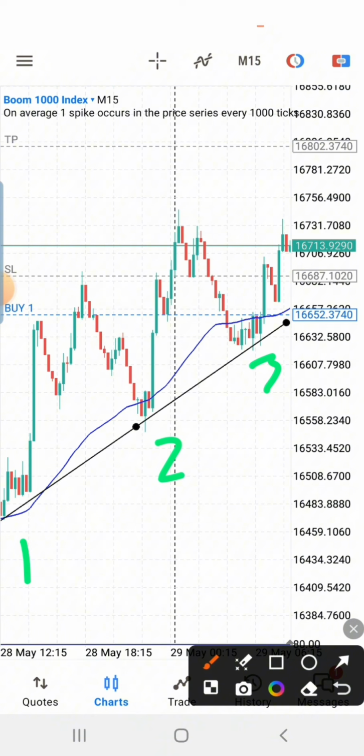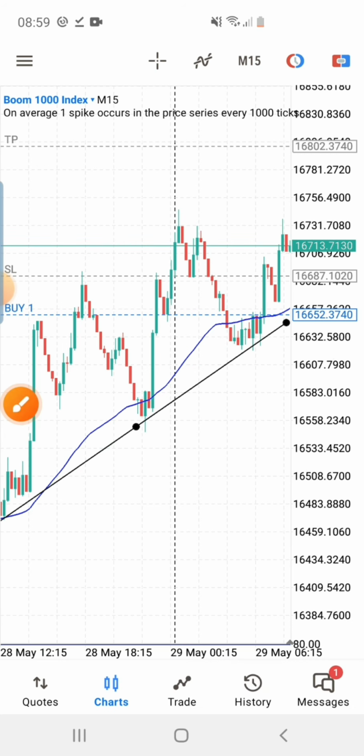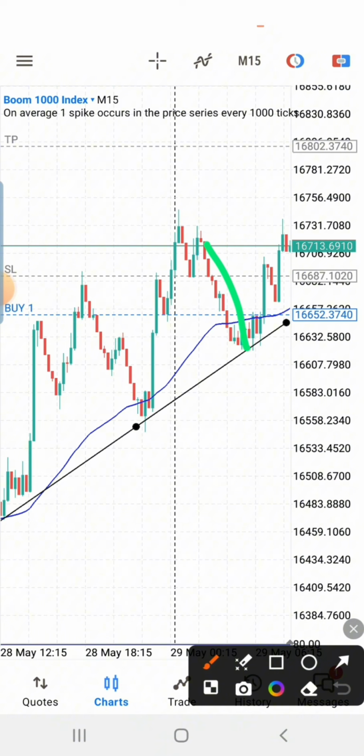All right, so what I want to do is wait for the price to retrace back to my trend line. You can see that the trend line is aligning well with these particular touches, right? So the next thing is that I want the price to break into this moving average, then touch my trend line. So I waited for the price. I waited for that bullish move. I want to see that bullish move.